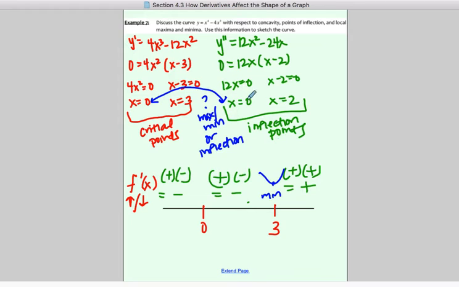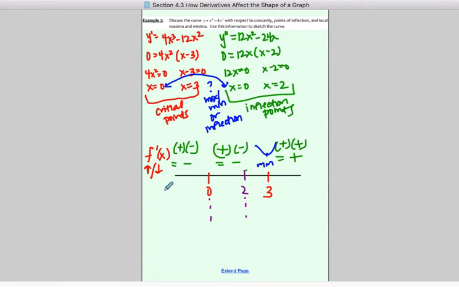All right, now we're going to go ahead. This was kind of old information. Now the second part of our notes was dealing with concavity. So we're going to check our inflection points, that's 0 and 2. I'm going to put 0 and 2 here and check those intervals. Since this information, 0 and 2, came from my second derivative, I'm going to test my intervals with my second derivative. If I plug in a number less than 0 into my second derivative, -1, this would be negative.